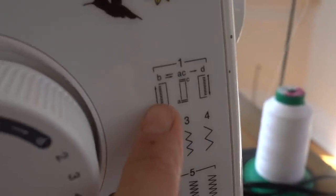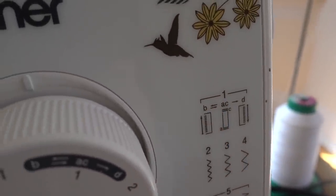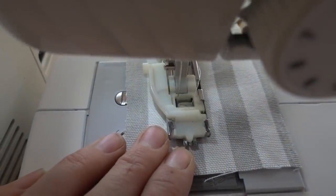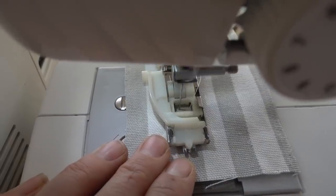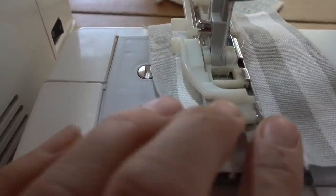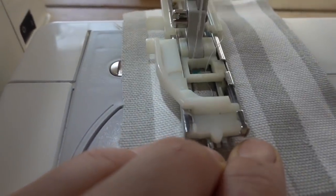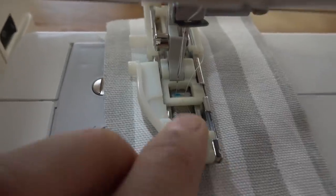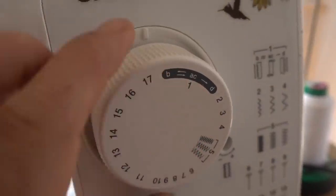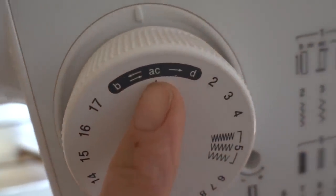As you can see here in this little guide, B is going to make the left side of the buttonhole. You just want to carry it up all the way until you get to your other blue marking. Once your blue marking's in the window, we're going to shift to C, which is just like A, only now you're doing the top part — because A and C do the bottom and the top.